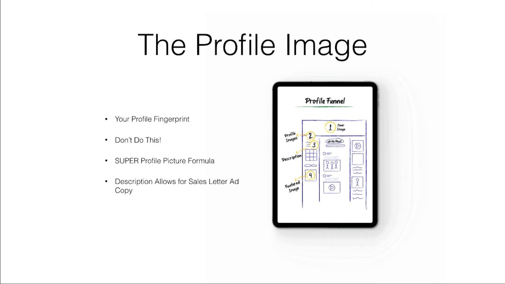The next part, which is number 2 of our profile funnel, is what we call our profile image. Our profile image is going to be the image that is the center of who you are. That is what everybody sees before they come to your profile. They see that profile image.